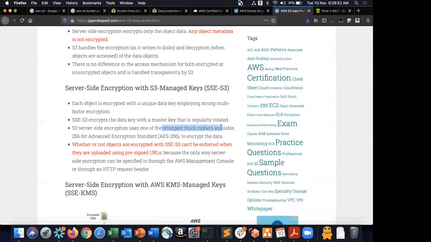Because there are different types of attacks possible, where they can guess the passwords and run a brute force, where they keep trying passwords, and eventually one password will work out. They'll use that password to break into your system. But in this case, it's not going to be possible because the cipher being used is quite strong, and it uses AES-256 to encrypt the data.